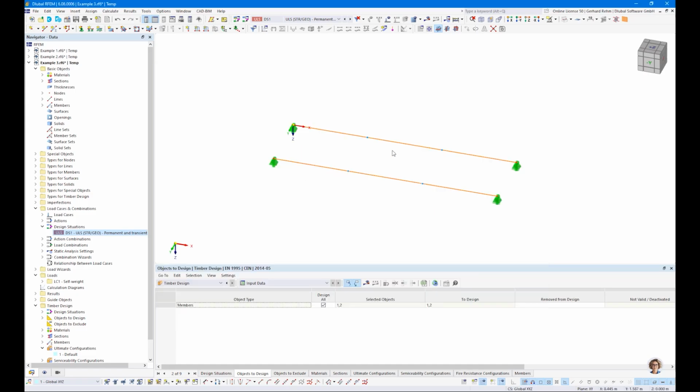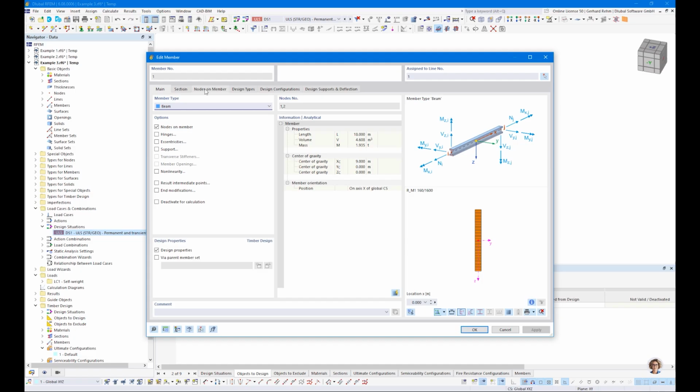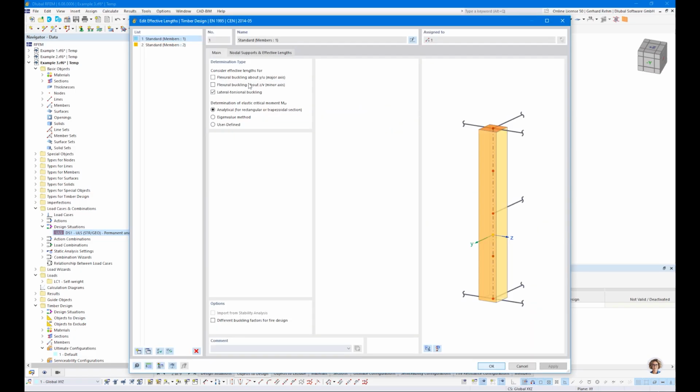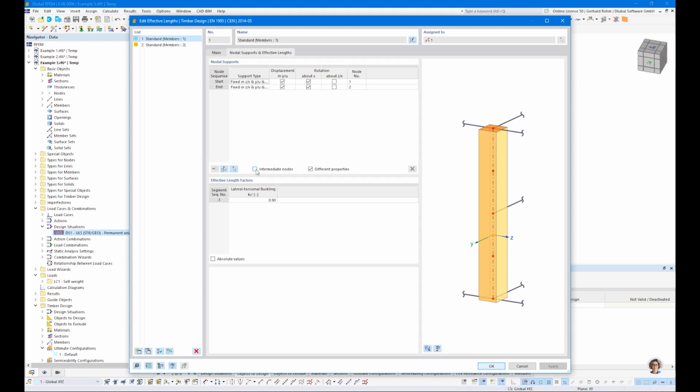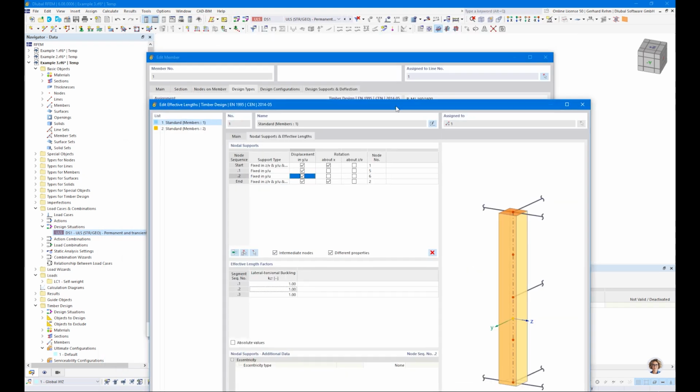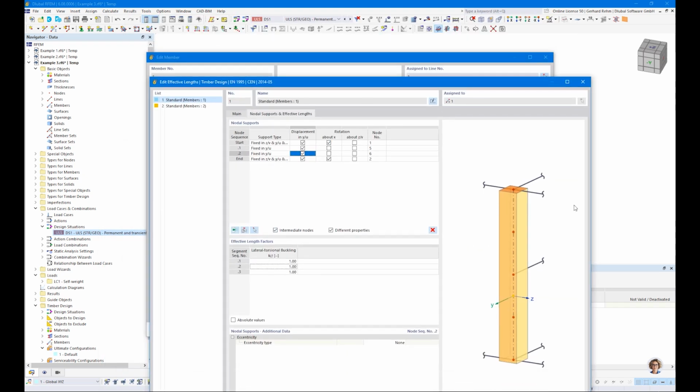And what I will do is I will modify the buckling length. So in this case, we want to consider intermediate nodes, restrain in Y direction, and all elements can be considered now with factor 1, since we have a nearly constant moment distribution in between the center of the beam.